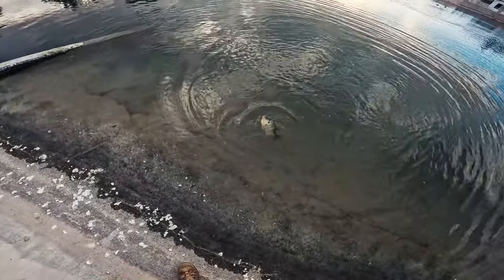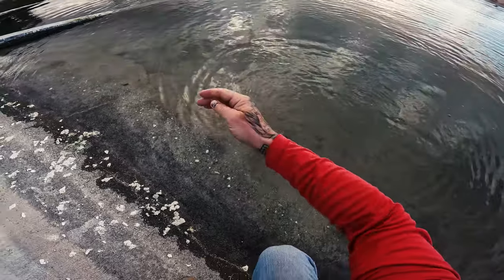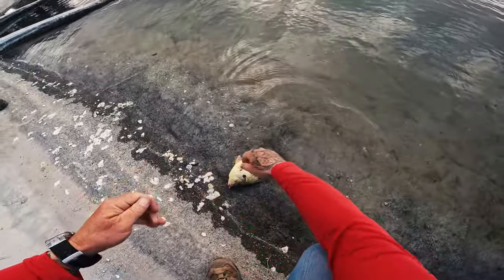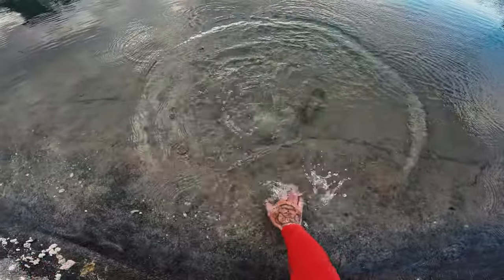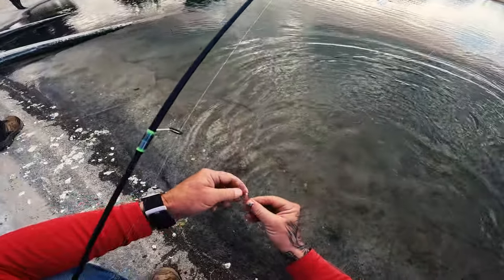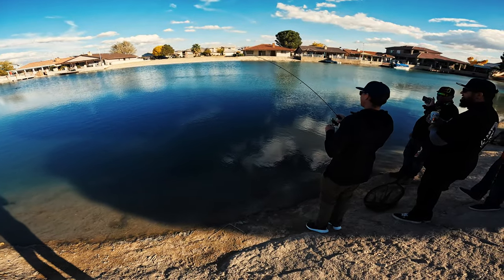That's awesome. Look at the size of, oh, that's a red ear. Look at the size of that thing. There we go, good lord. That was awesome. Gotta have proof of life.